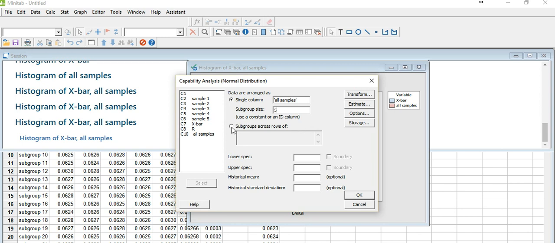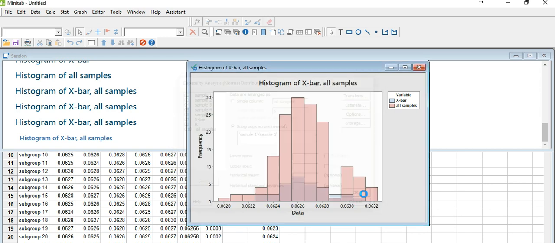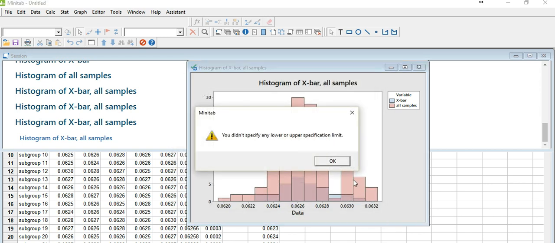So this is one way. Another way is you can choose subgroups across rows. So we already set it to the 5 samples corresponding to columns C2 to C6. Okay, then we can hit OK. And it will tell you that you did not specify any lower or upper specification limit.